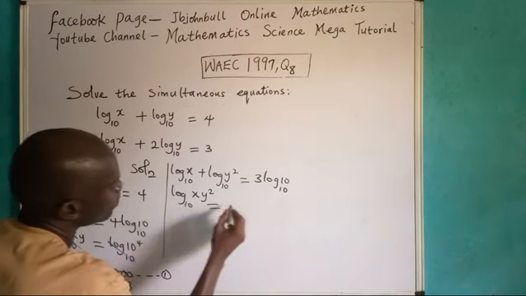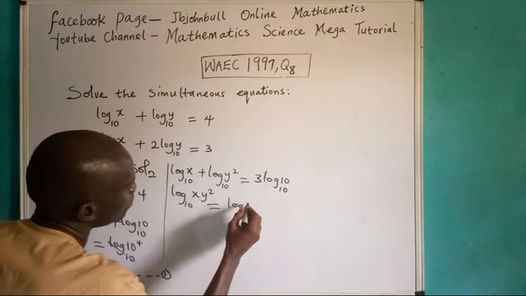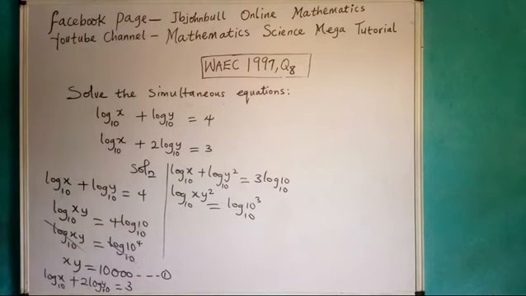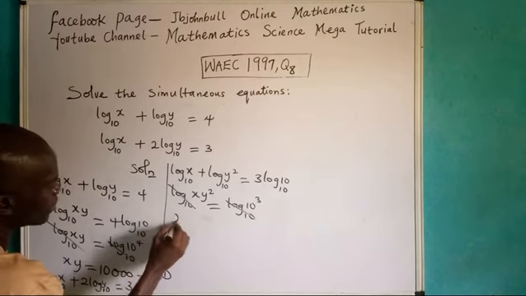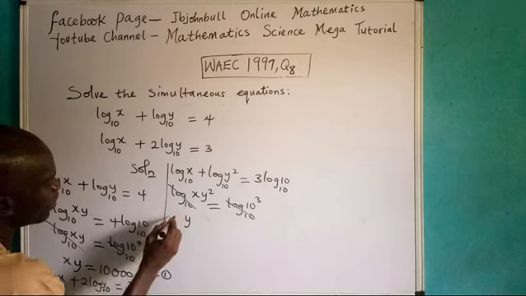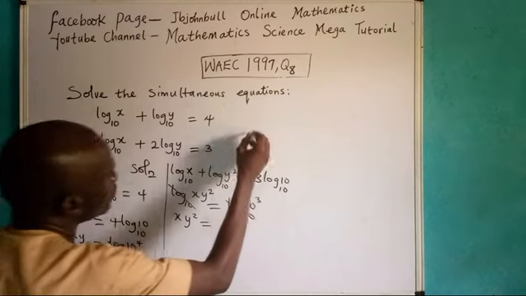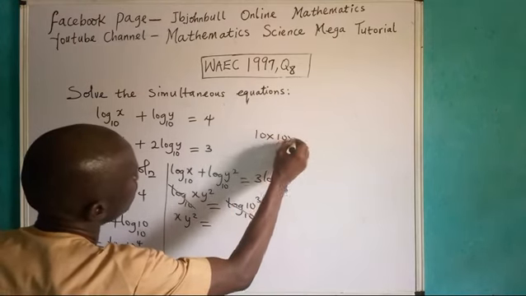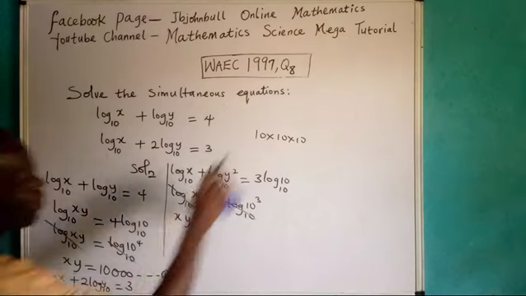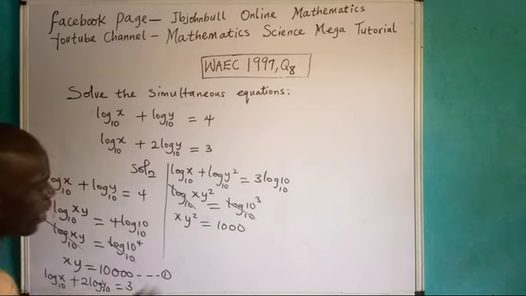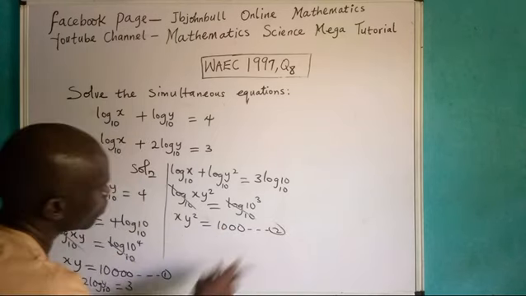equals, this very one I can take it to the top. I will now have log 10 power 3 to the base of 10. Okay, we still have an equal base, logarithm of base 10 on both sides of the equation. I can eliminate. Now what is left there is xy squared equals 10 power 3. And 10 power 3 simply means 10 times 10 times 10, and it gives 1,000. I can make this one equation 2.